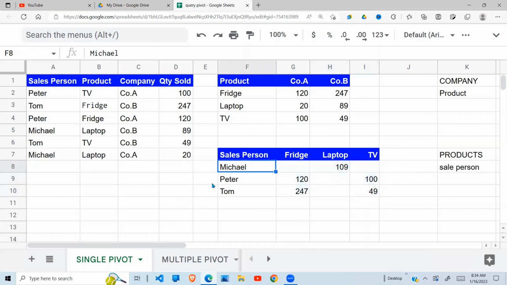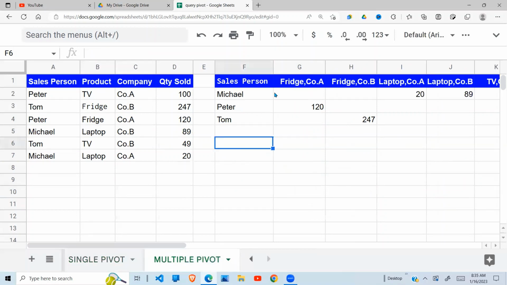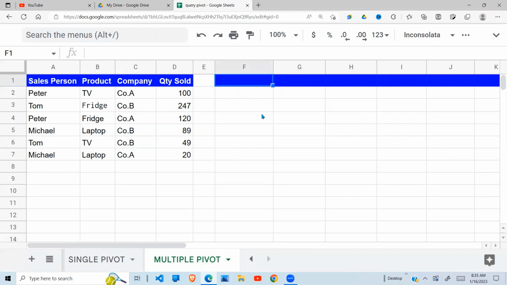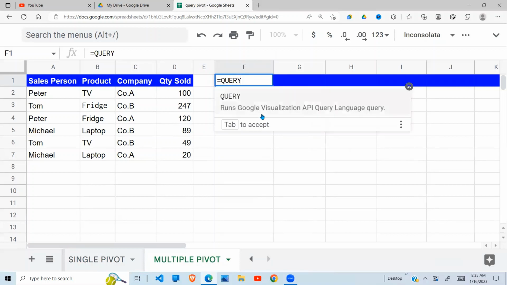Now this is a single pivot. So let's look at a case where we can pivot by two items, either company and product or product and person, whichever you want. So here we have this. Now what we're going to do again, we'll do our query function.